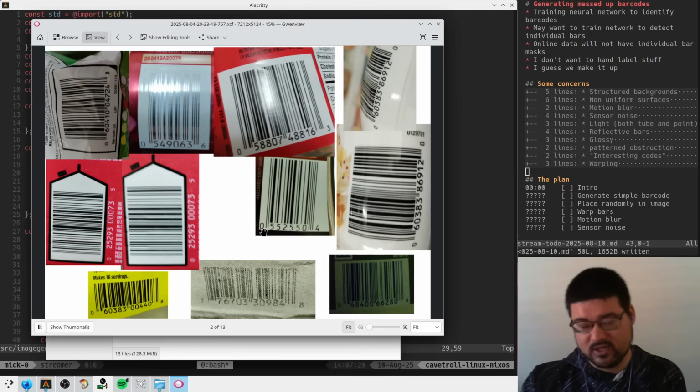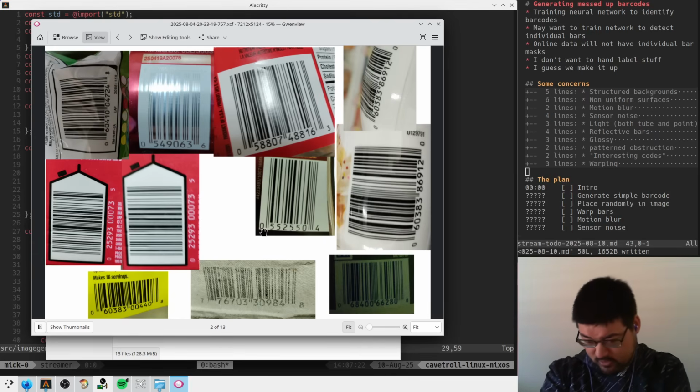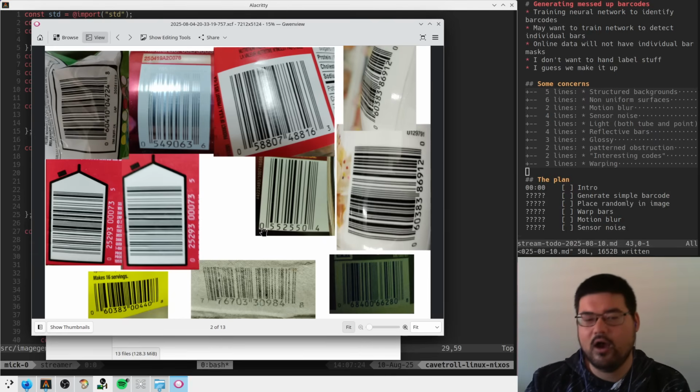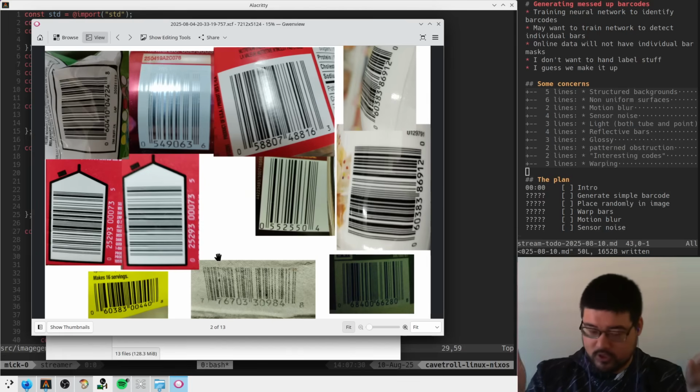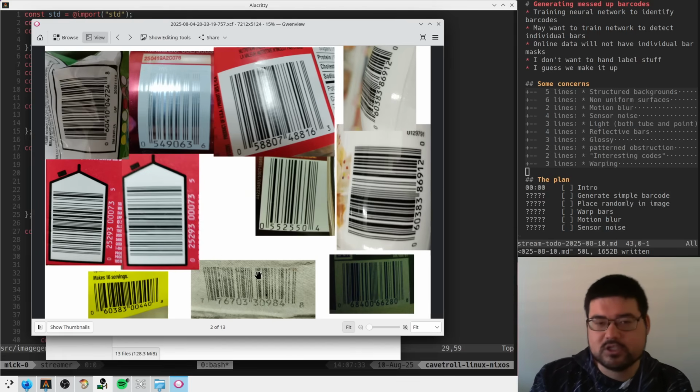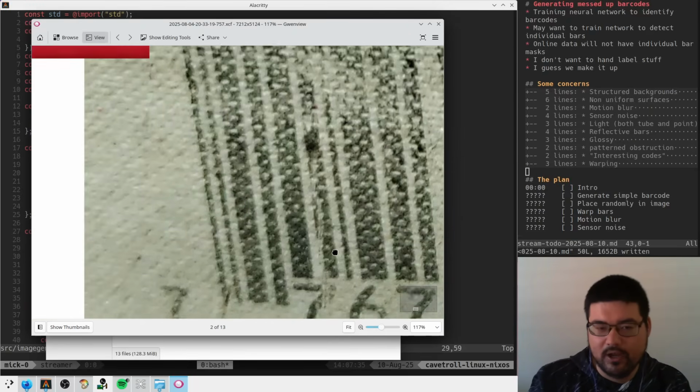And so we tried doing a little bit of manual barcode processing. We got relatively far, but there's a lot of stuff that makes it not a trivial problem. People will say just scan across the middle of the barcode or something. But let's just look at some of these examples, right?